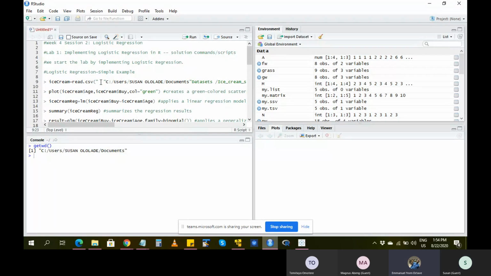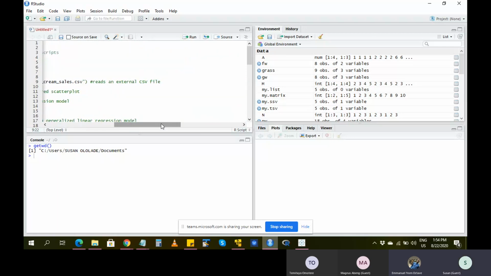Remove the quotation in that output. Don't leave space. So remove the one in front of the data set. Remove the quotation immediately after document.